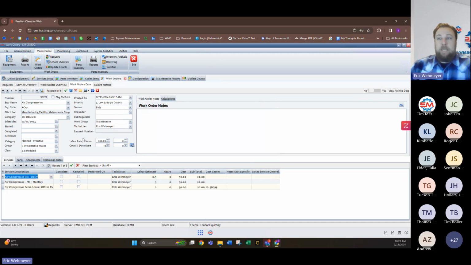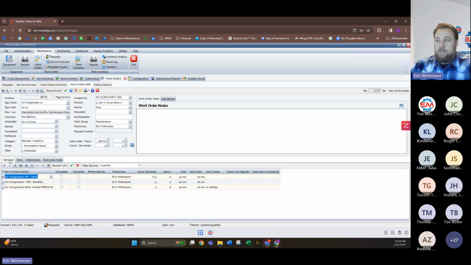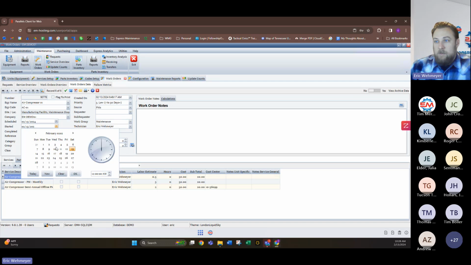Okay, completing a PM. If you've done your job, if you've done it right, then these PM work orders are really easy to complete because the part is already listed and the quantity is already there. Nothing to do there. For the services, I already have my labor estimates, and as long as those are fairly accurate, then there's not a whole lot of work to do there. I'm not capturing downtime on a preventive maintenance work order, so I can put when I started the work order, and let's put this back an hour.